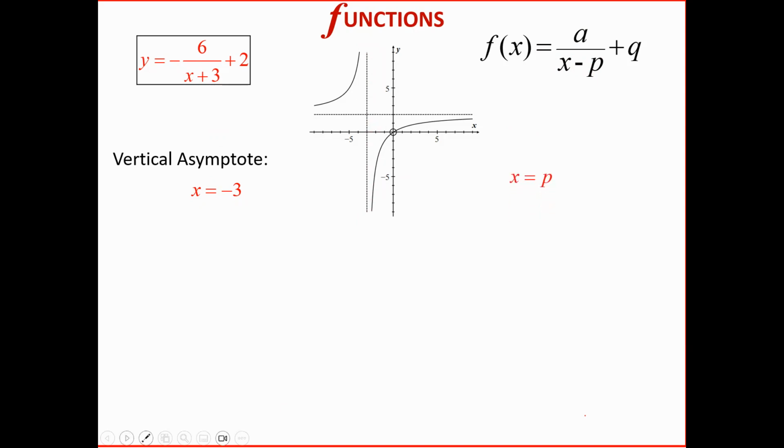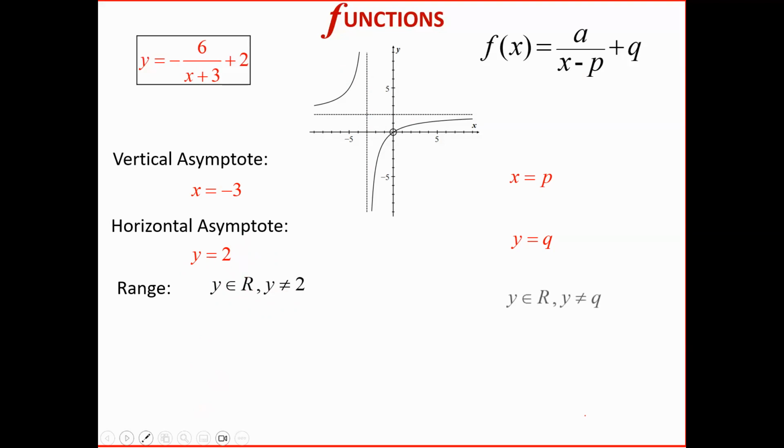If we move on to the horizontal asymptote, which you can see denoted by this line, we can make a conclusion that y equal to 2, which is represented by q, represents your horizontal asymptote. So if we want to determine the range of this hyperbola, that means what values in terms of y the graph has allocated to it. So we would say that y can be anything except the asymptote, which is sitting at y equal to 2. If we had to define that, y is an element of reals, comma, y not equal to the asymptote.